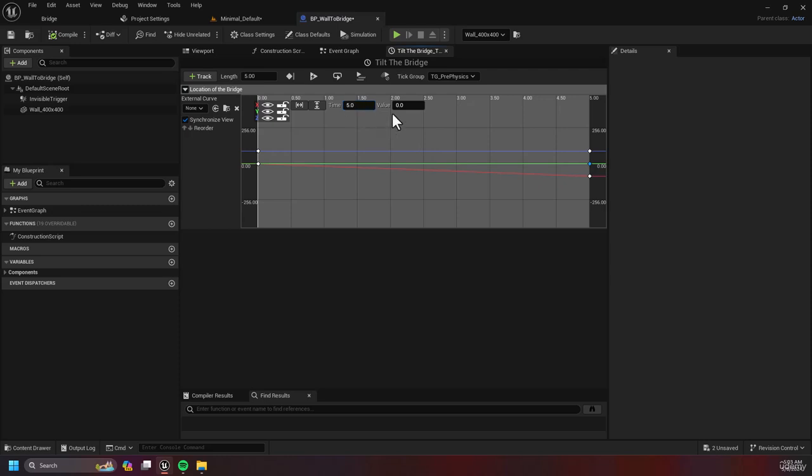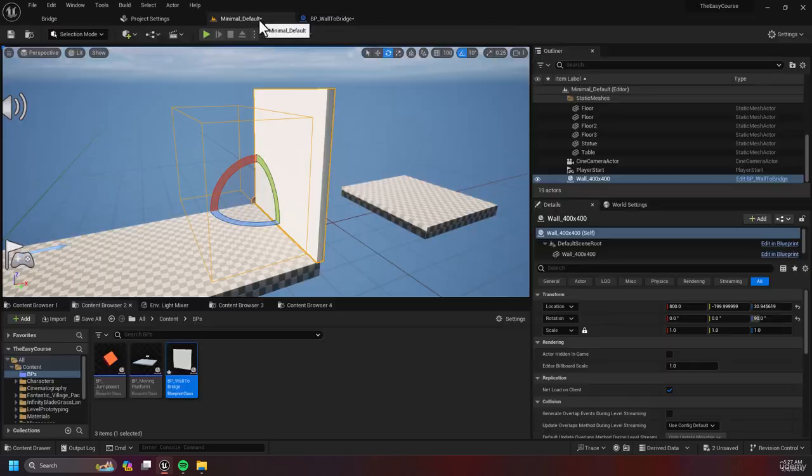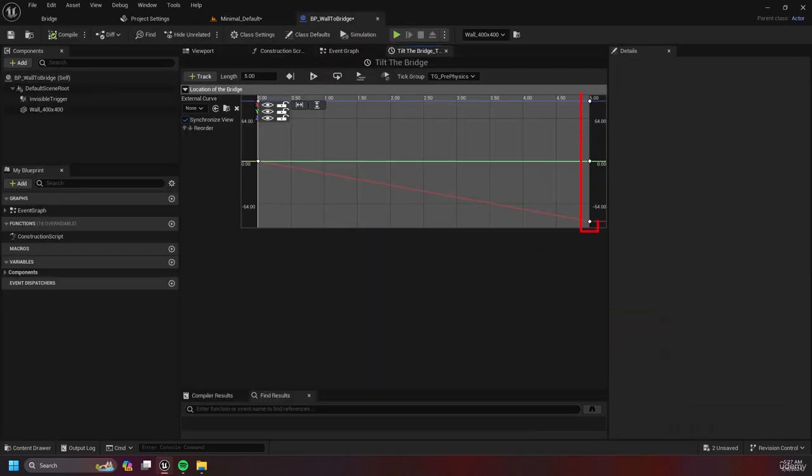In order to adjust the timeline, so that you see all the keyframes, you can use these 2 buttons. One adjusts horizontally while the other adjusts vertically. Now, let's analyze. These keyframes on the left correspond to the starting position of the wall, so their time starts at 0. I set the Z value to 90 since it's 90 the way it is in our level viewport. Take a look. Those keyframes on the left in the timeline correspond to these values. The keyframes on the right correspond to the values that need to be set.